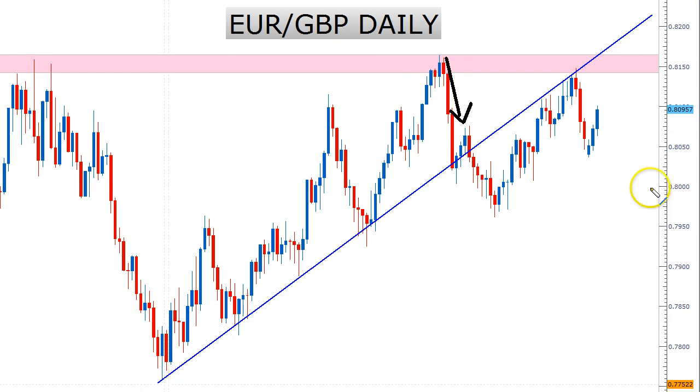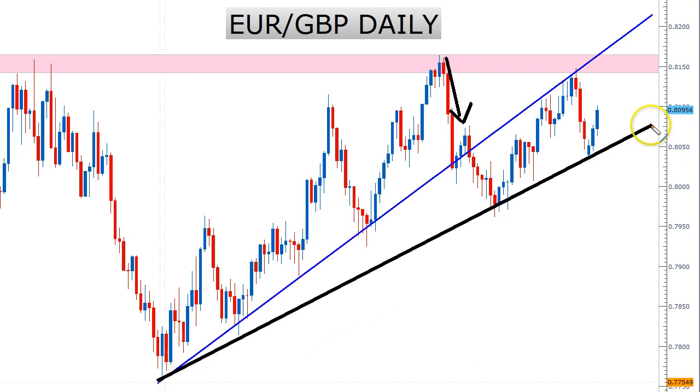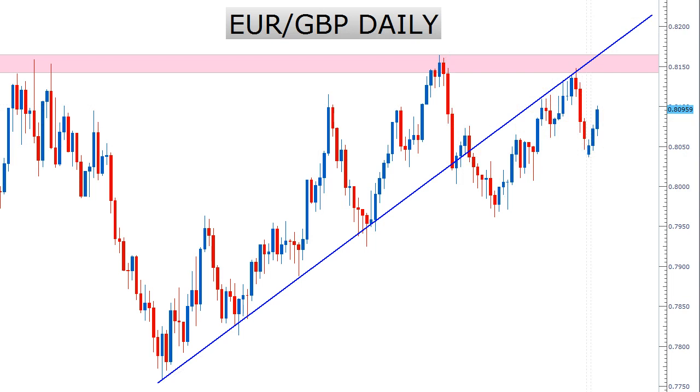Now another thing to note is that you could draw a trend line here and actually consider this a wider trend line. Now I don't buy into that because of how many times it tested this area. I don't think that this black line is a legitimate trend line, but a year from now this black line could be a very legitimate trend line. It could have been tested 100 times, and price could be over 1 on the euro pound. So you can't count it out, and I'll keep an eye on that. But watch that euro pound. Sometimes it's a little tricky, but once it starts moving, it tends to be pretty consistent. So do not take your eye off euro pound.